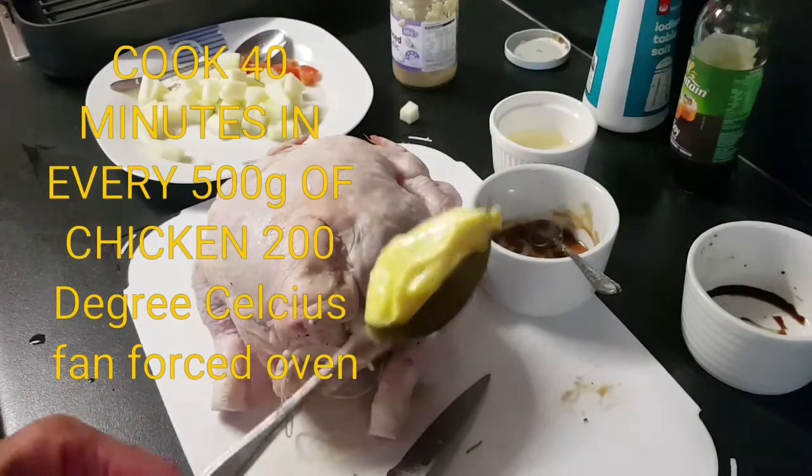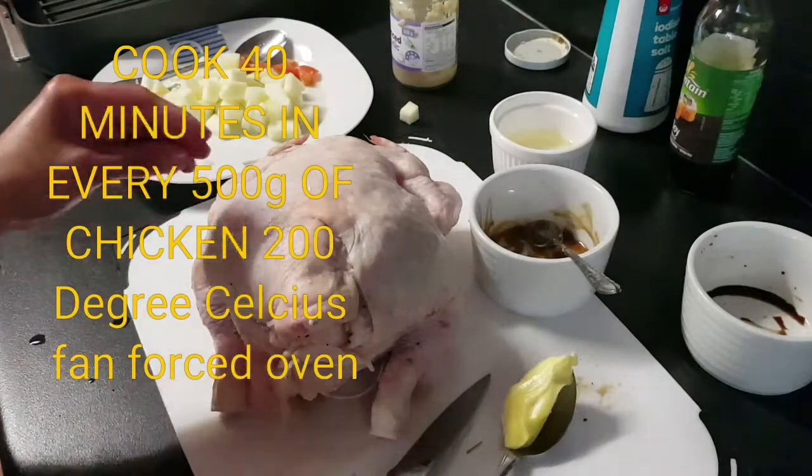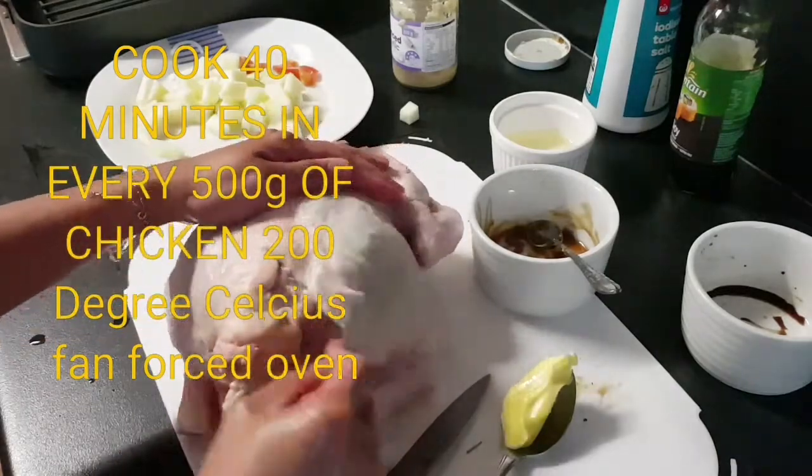Wash hands. Get some butter and the spoon. Smear it in under the skin.